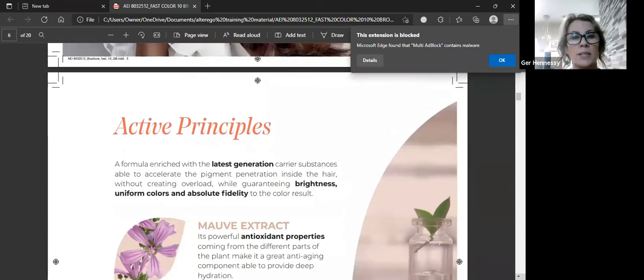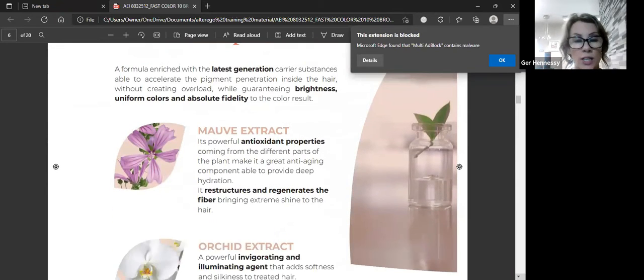So the active principles, as the latest generation, have high pigment, but not overload, because you're working fast and precise. This isn't for juniors. This is for your stylists, or yourself, who are very fast at putting on colour. You have to be fast and precise putting this on, so you won't get a pigment overload.